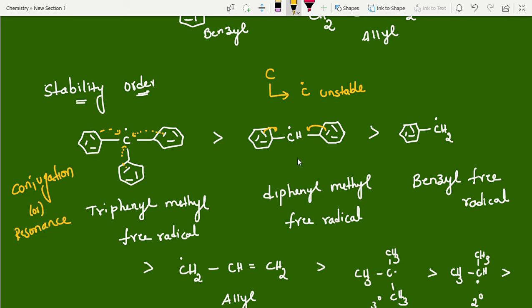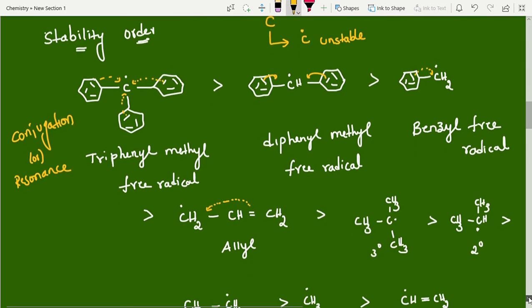Now here the odd electron is again unstable. Who is giving? The benzene ring is giving. In such a way it is getting stability. Now here see, it has an odd electron, so it is unstable. But a pi bond is a weak bond, no? Out of 2 bonds, one is a pi bond. The pi bond is now giving electron. This we call conjugation. Due to conjugation it is more stable. This point we use many times, students, please focus more.